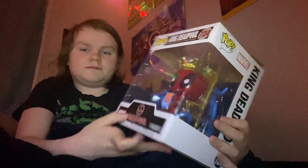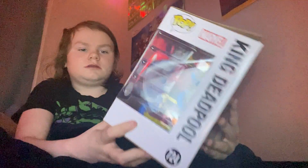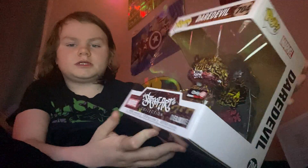They didn't show it on camera. It's just kind of weird how someone could never make a video of that. So anyways, I couldn't sleep, so I just had to do another unboxing video. This time we're doing two Deluxe Funko Pops. First is the King Deadpool — this is a PX exclusive, like the Deathstroke and Red Hood one. And the second one is a Straight Art Collection Daredevil. That's from GameStop.